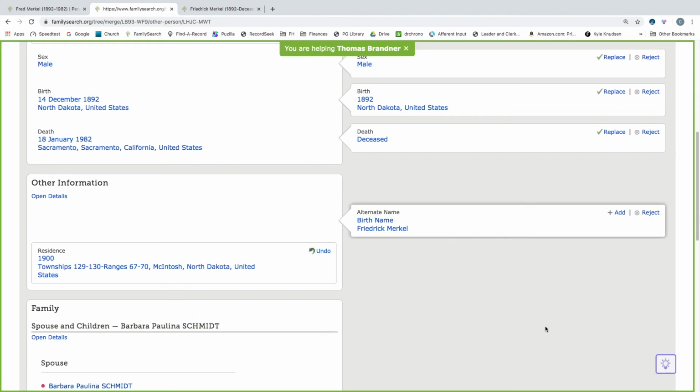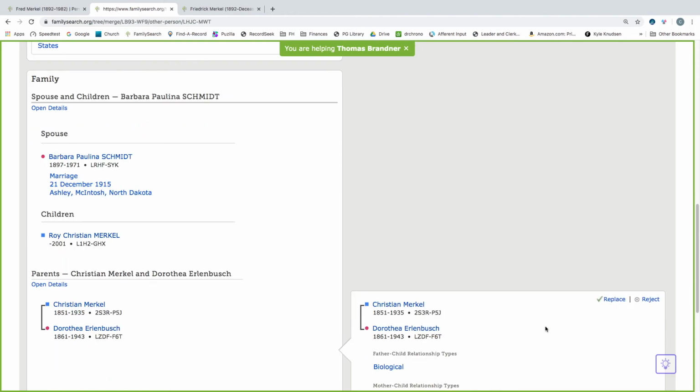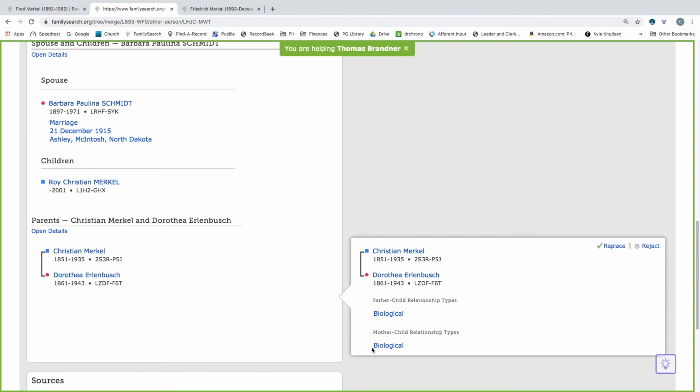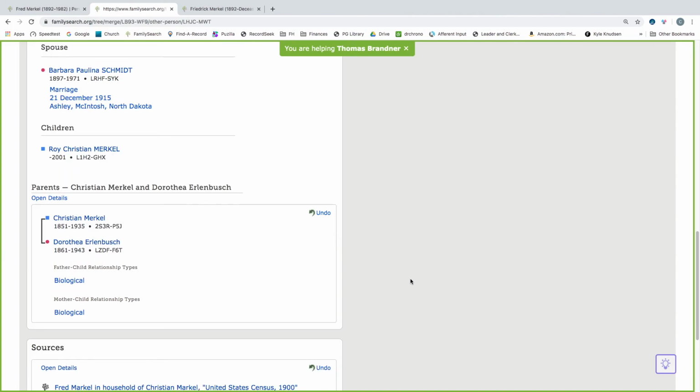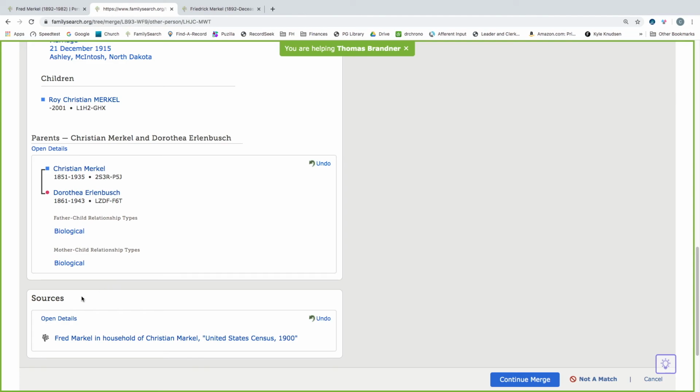And as we keep scrolling down, parents are the same. Somebody put in the extra effort saying that they're biological parents, so you can hit the replace button and that'll add that over. They were the same parents though. And we scroll down and you notice it already has added the source from the right to the left of Fred Merkel living with his family in the 1900 census.